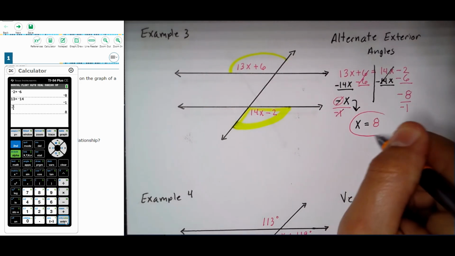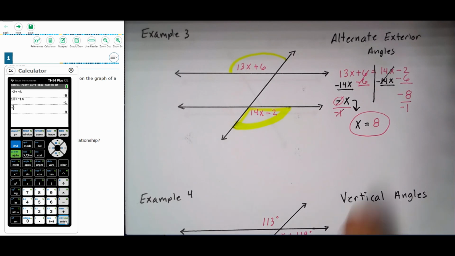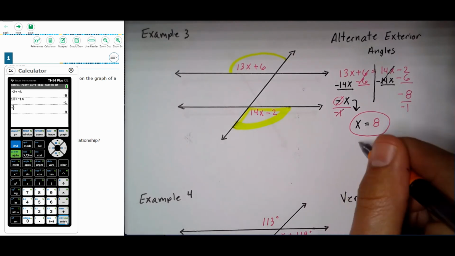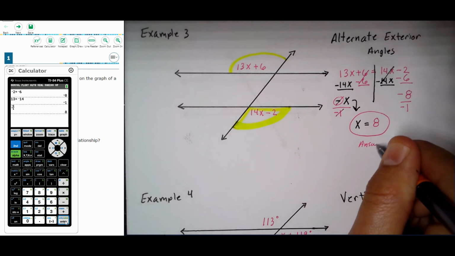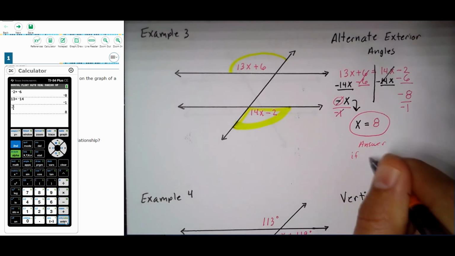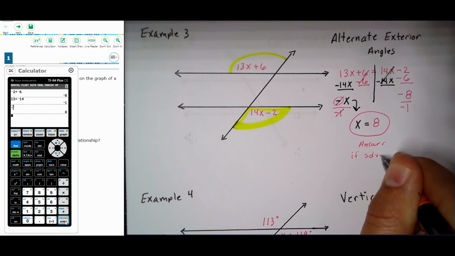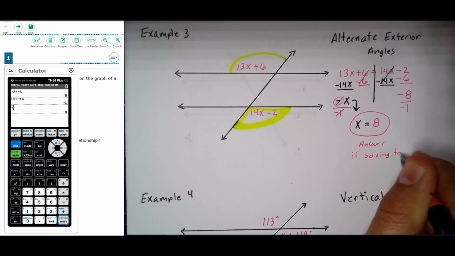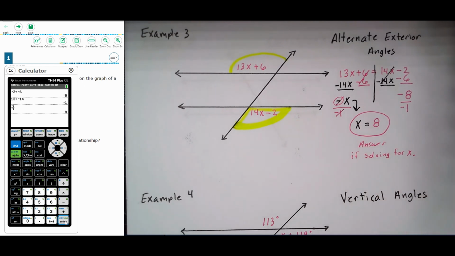Now I'm going to circle it. If it said just solve for x, well then you solve for x. And this is your answer. So this could be an answer if solving for x. Now if that's not your final answer and they said we wanted you to find this bolded angle here, well we got to take that x value and substitute it in place of x in this expression to figure out what it is.